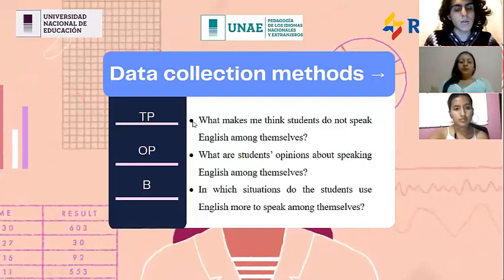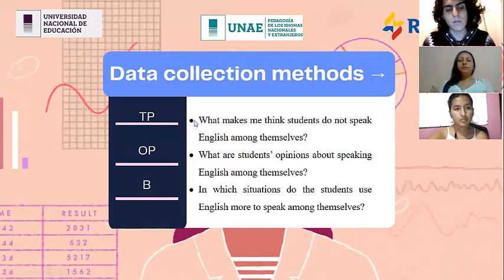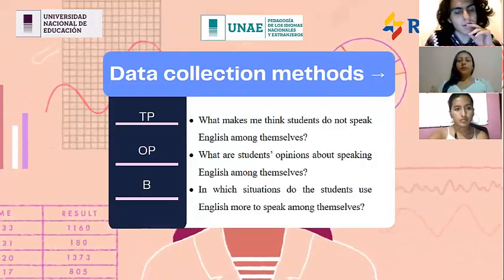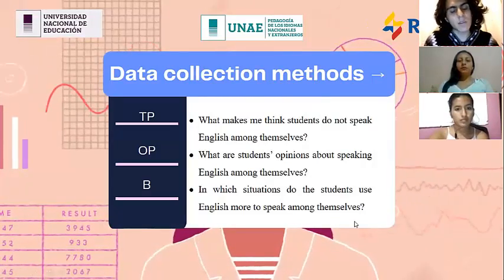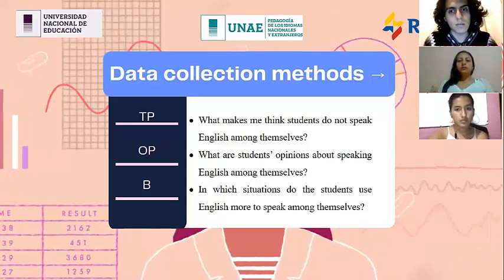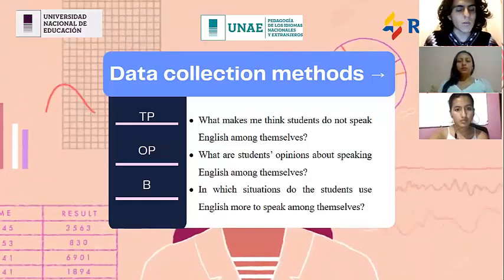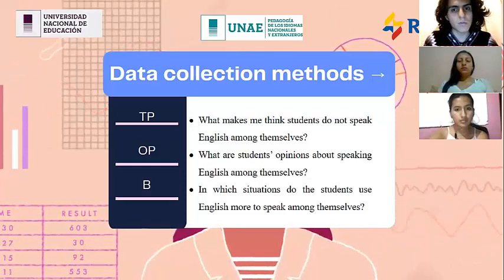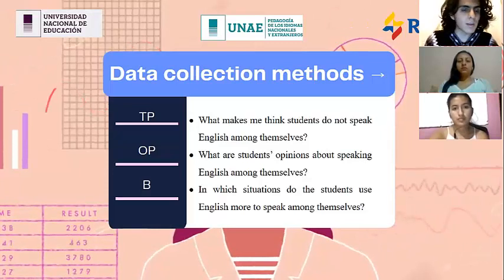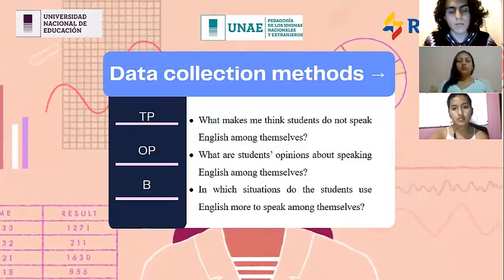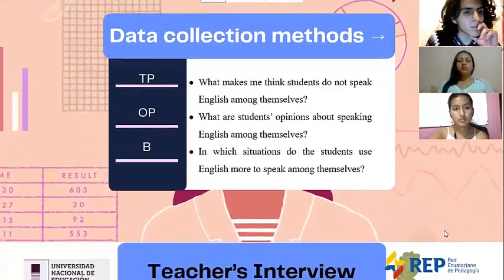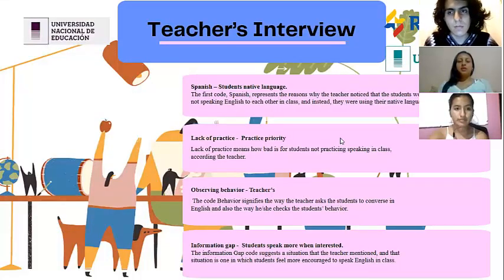Each question of this part of the white table belongs to each of them at the left part, the blue part. The first one is for the teachers, because we conducted interviews with the teachers to know their perceptions on this subject. The OP is the others. In this case, the others are the students, since we interviewed some students to carry out this project. And the B is for behavior. Behavior refers to the frequency of the problem that we noticed.